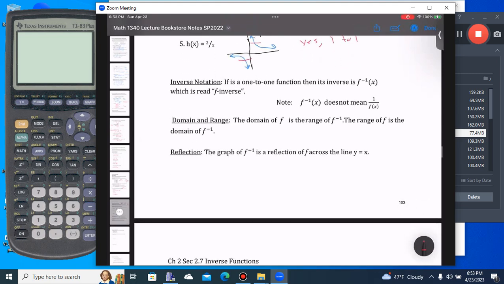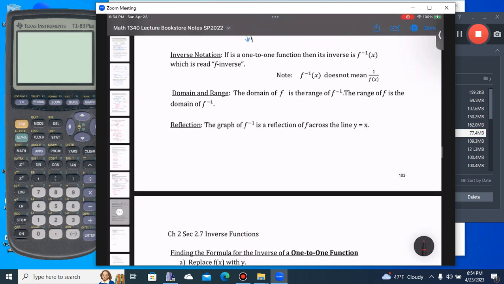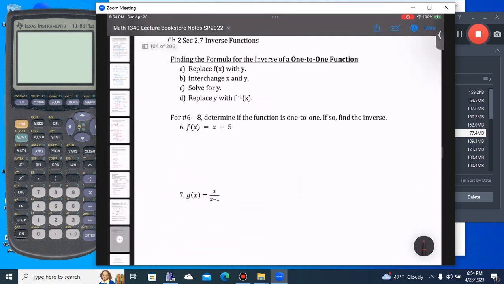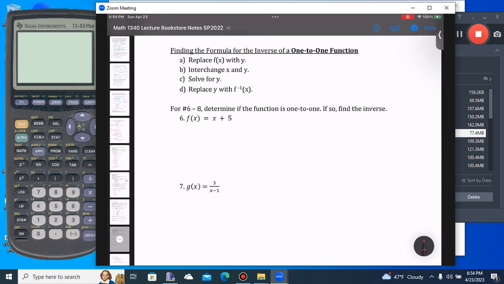And what ends up happening is that if you graph both of them, they end up being a reflection of each other across y equals x. And we'll see that when we do some graphing. Right, so how do you find it? Well, we kind of already went through the process. You start with just y equaling x plus 5, switch your x and y, and then solve for y. In this case, we always have to be able to solve for y, otherwise it wouldn't be a function. And then we replace back our y with inverse f of x equal to x minus 5.